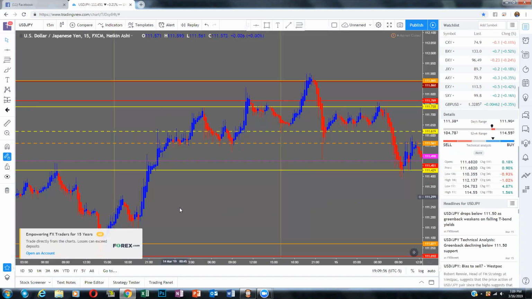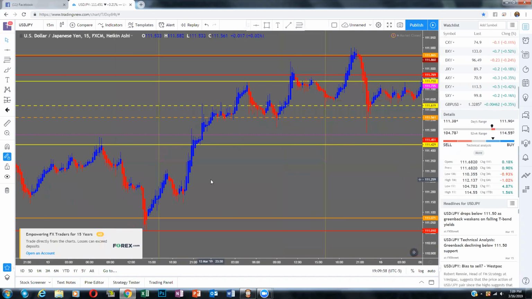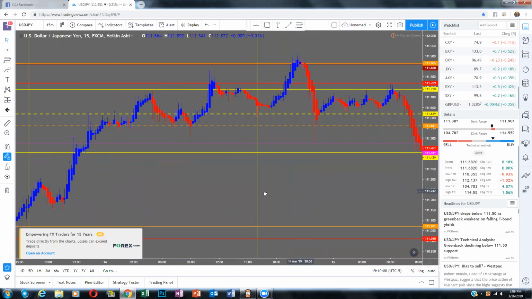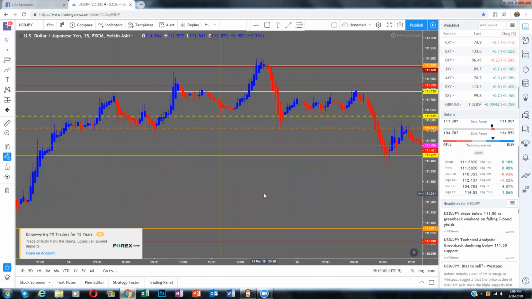Being completely transparent, will you have to redraw? Yes. You've got NFPs. The NFP that comes out on Friday makes the market very volatile for that whole week. You get those huge candles, and those huge candles are going to blow your markup at some point. Redraw, regroup, and keep going.